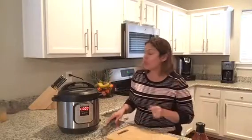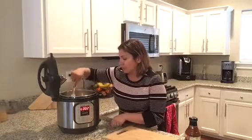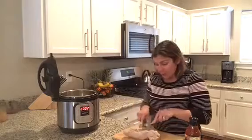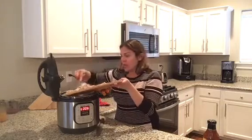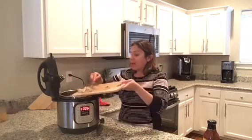So this is done cooking. I'm going to open the valve and let the pressure and all the vapor come out. All the pressure has been released — I'm going to get this open and shred it. That looks perfect! I'm going to take it and just shred it, and when I'm done shredding I'll add some barbecue sauce. I'm done shredding all the pork — it took me a little while because I don't have any good utensils. I do want to get those big claws you use to shred meat; this is probably going to be one of my next buys. Thank God for editing.